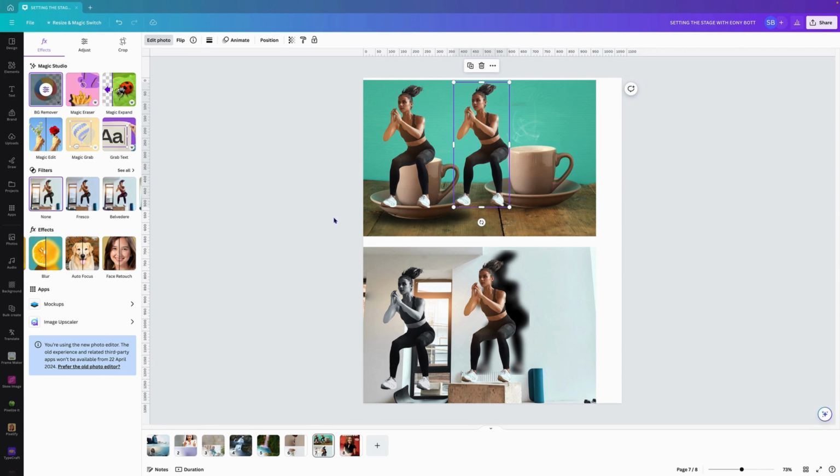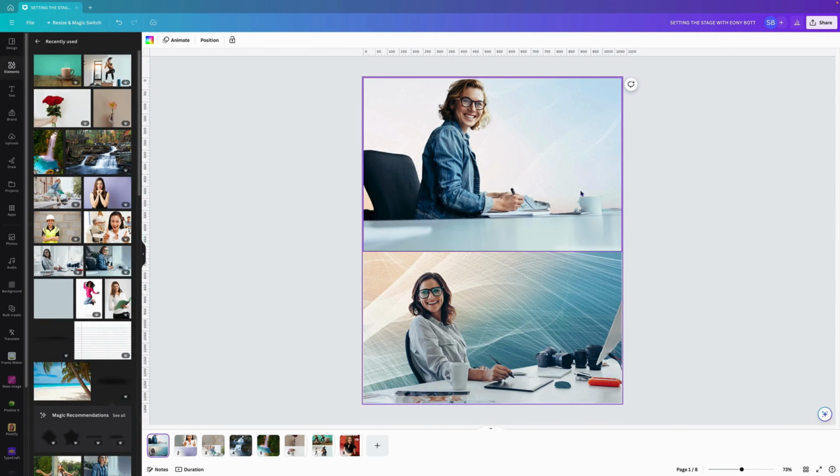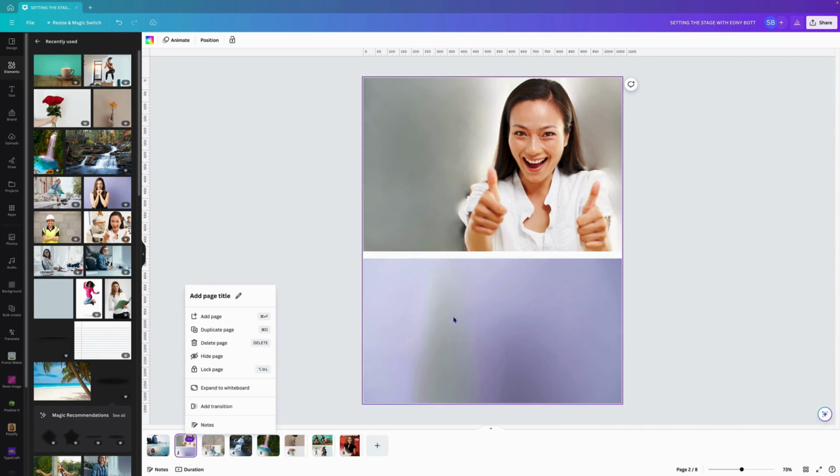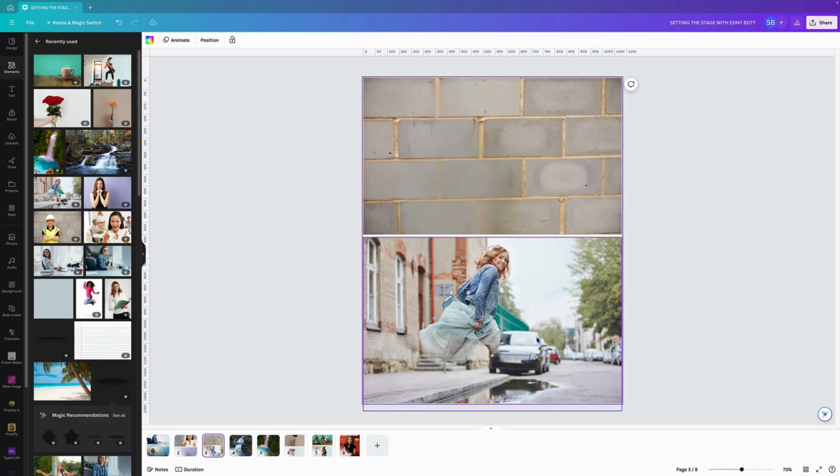So I hope you've really enjoyed this tutorial. I have covered a fair bit within the time frame within Magic Studio. Just to recap, if we go back to this one, we've removed the background, we've added background, we've erased certain sections there in the background. Here we've used Magic Eraser to erase the background, erase the foreground. Alright, we've erased some parts of the image to see behind the image. Now, this may not work with every particular photo that you bring in to erase, but yeah, it did work for me on these ones. So I hope it works for you.